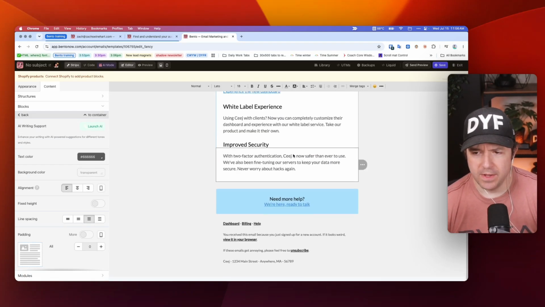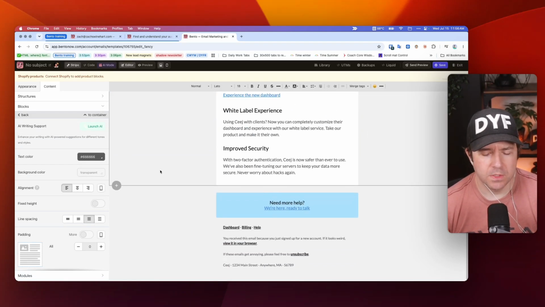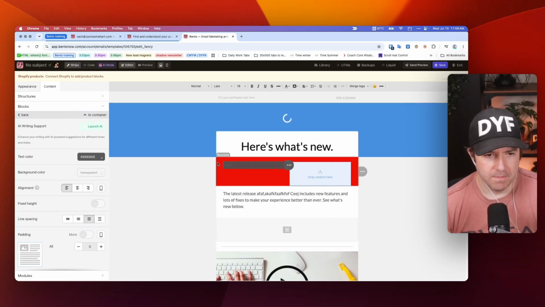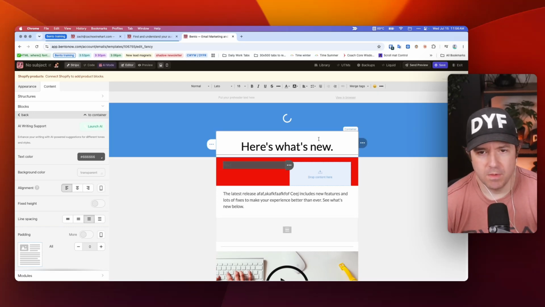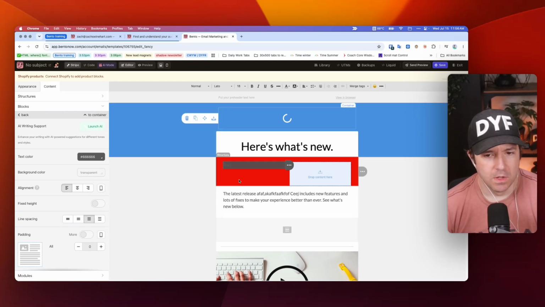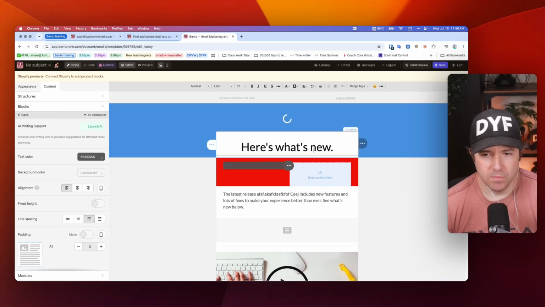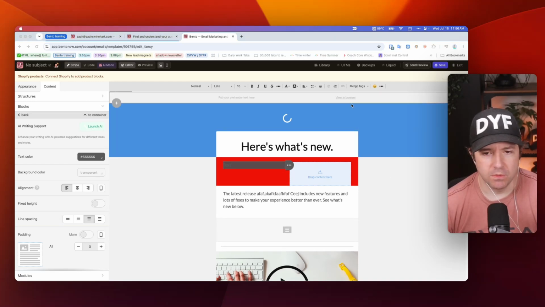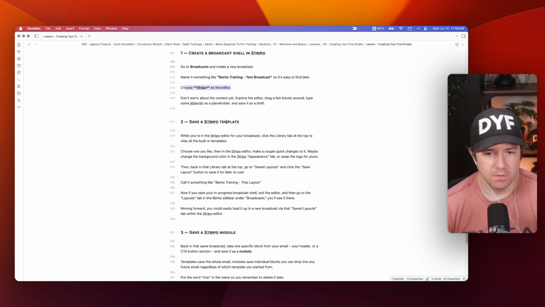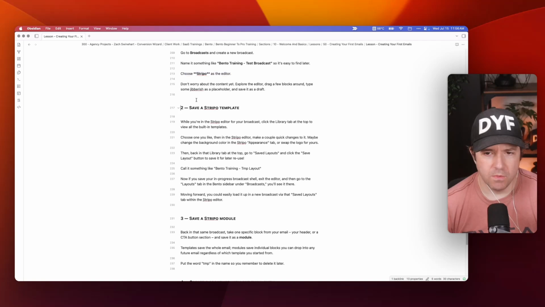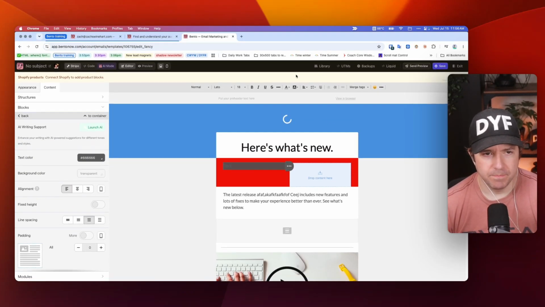So I don't know if Stripo has published documentation for the end user. Most of what I've done in here, I've just kind of tinkered and played around to figure it out. But I would imagine they probably do somewhere. So if you want to try to find general Stripo guidance, you can. But for right now, I think just play with it a little to kind of get a feel for how it works. And then what we'll do is save a template so that you know how to do that.